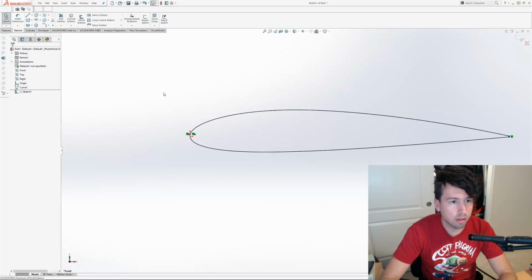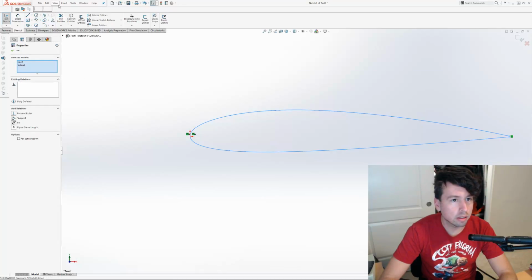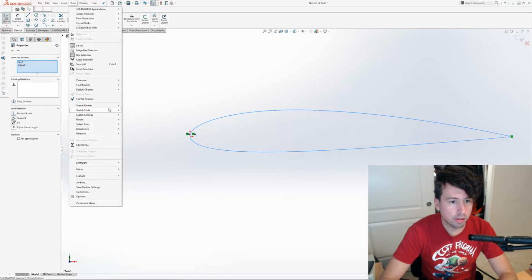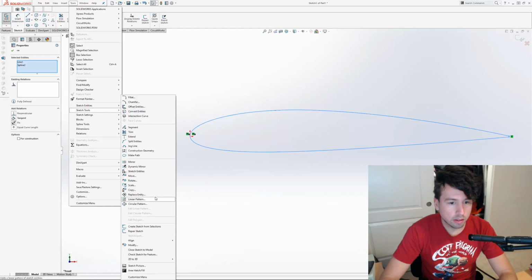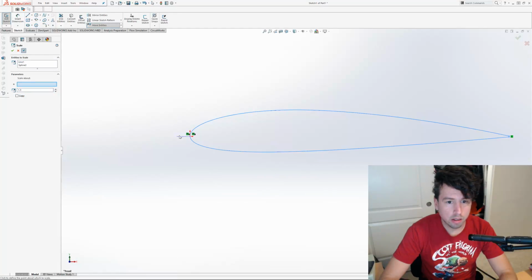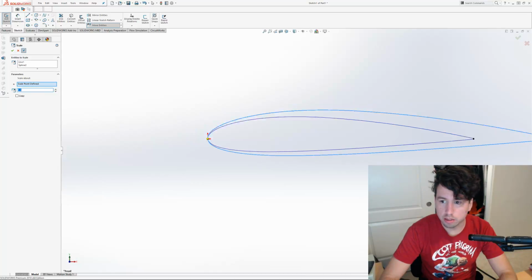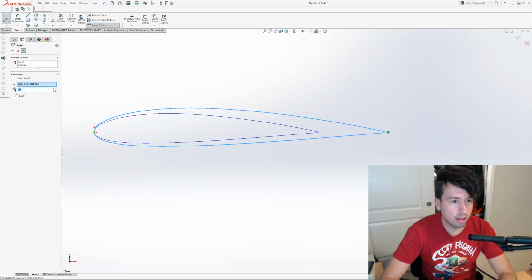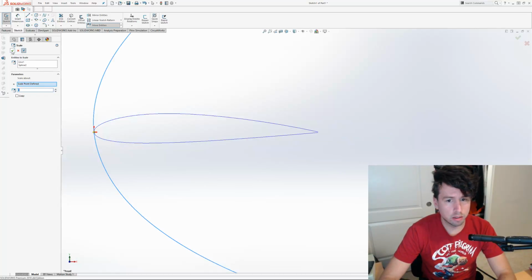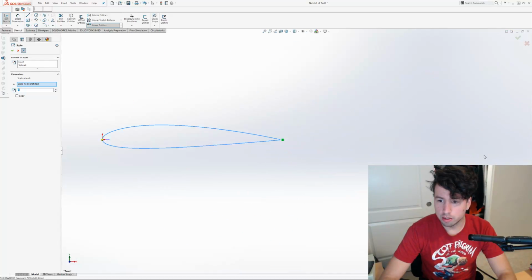So let me select this, and then scale about the point. There it is. Okay, and then what I did was I just made a line from here to the midpoint of the line I created to get the arc length, or not the arc length, but the actual length of the airfoil. And so I scaled it up 25 times. So I'll make it really big.